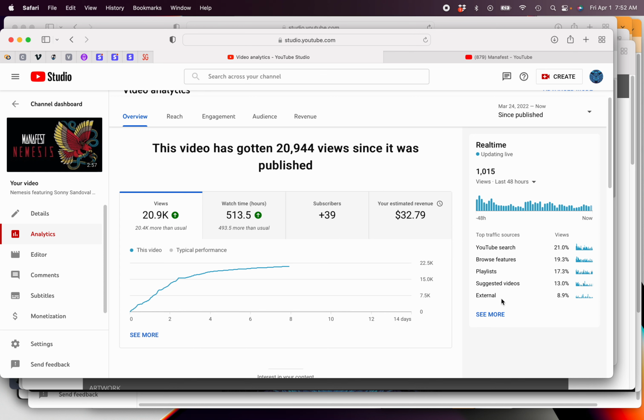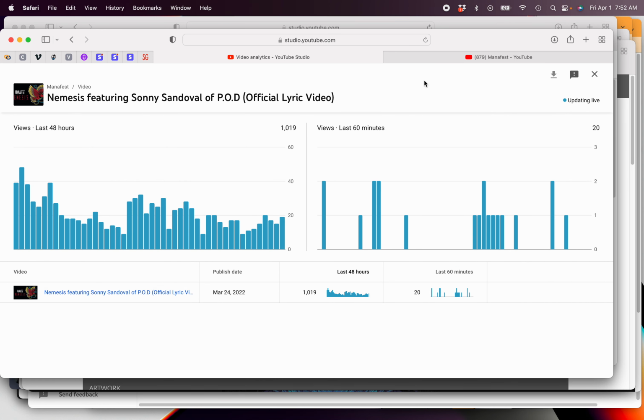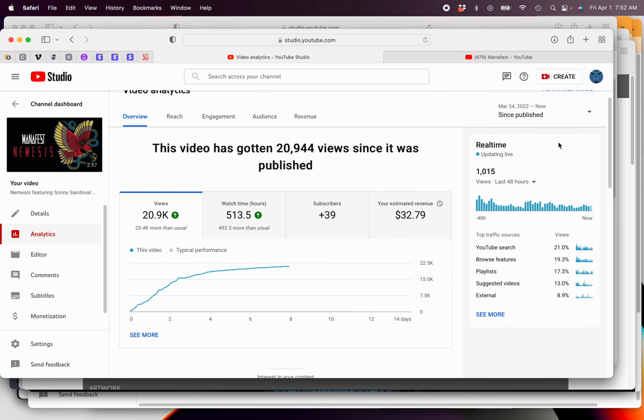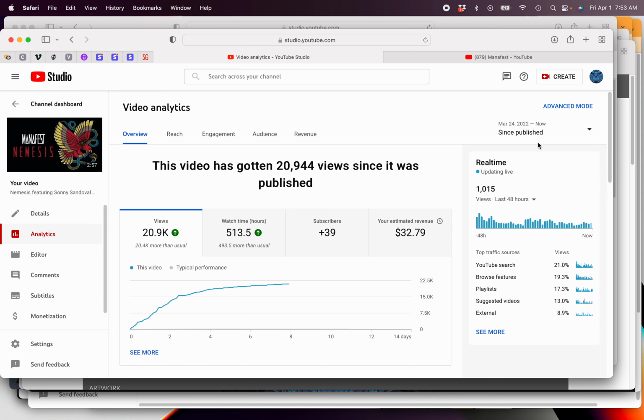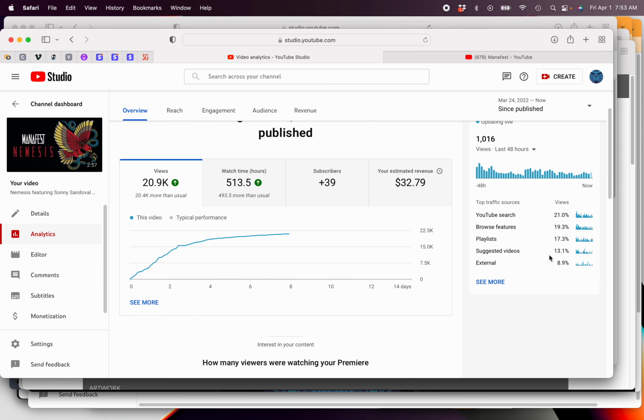But there's another traffic source in here, and I'm not running ads right now, but if I click see more, or actually let's just exit out of there. If I change this from last 48 hours to, will it let me? Oh, it's not showing it to me. But it'll show YouTube ads in here as well too. And that's why my view rate was a little down, because I was running ads to it, okay?